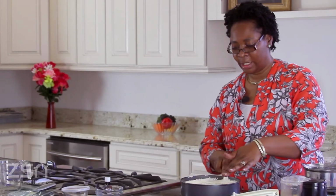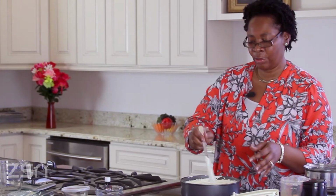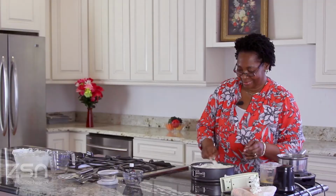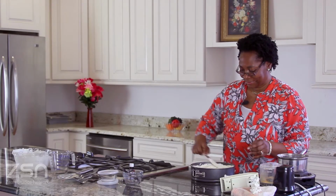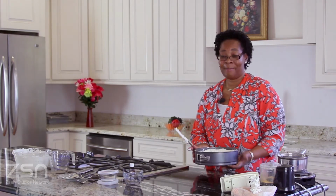And when this cheesecake is ready, I know we're closing in all the seams. When it's ready, what you do is, you'll take a knife when it comes out and you'll go all the way around to loosen it up from the pan. Okay, but I'm ready to place this in the refrigerator and I'll be here when you get back.